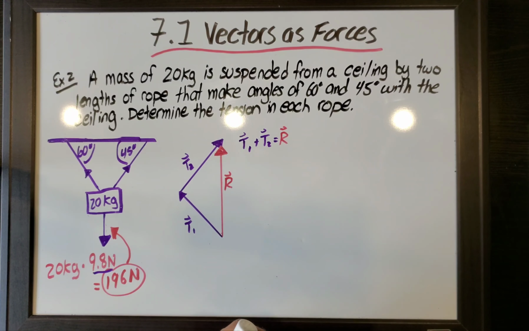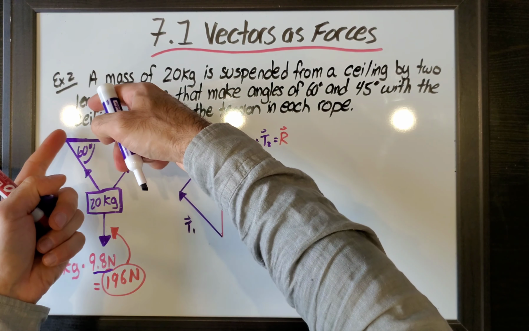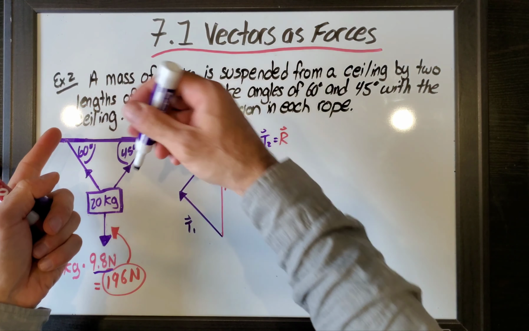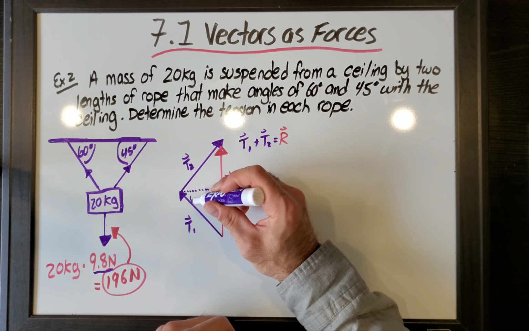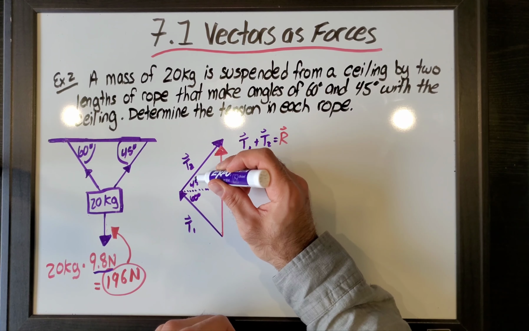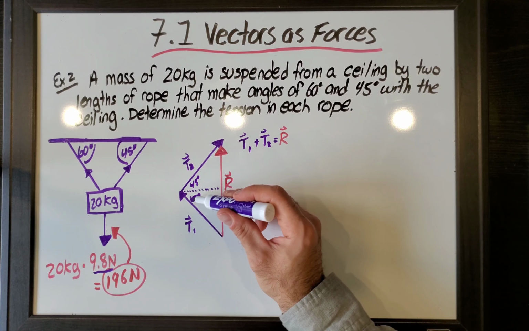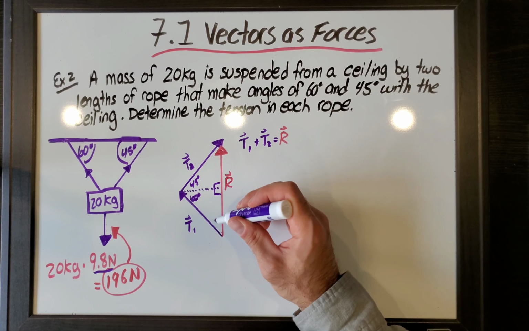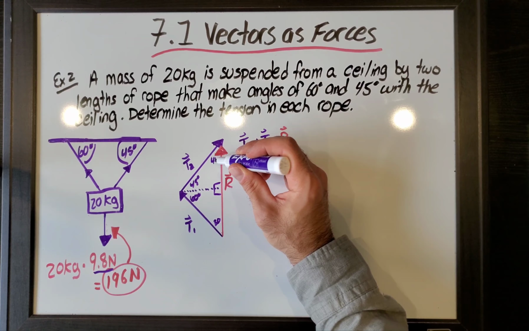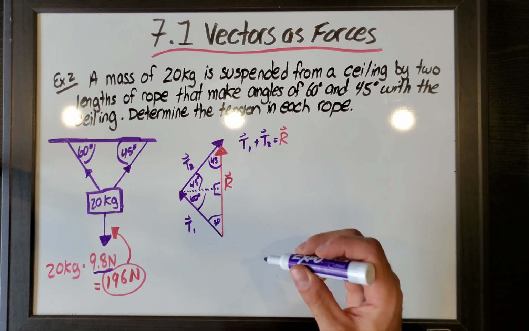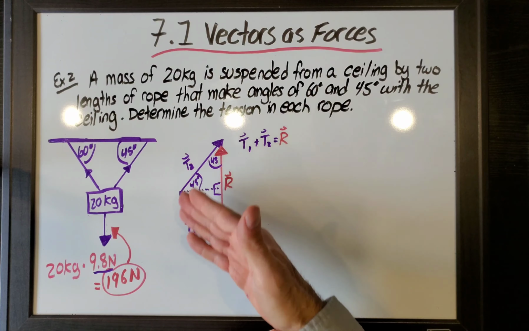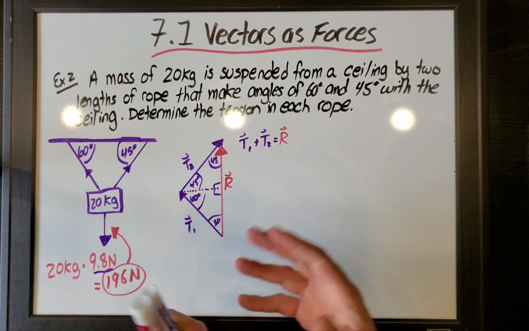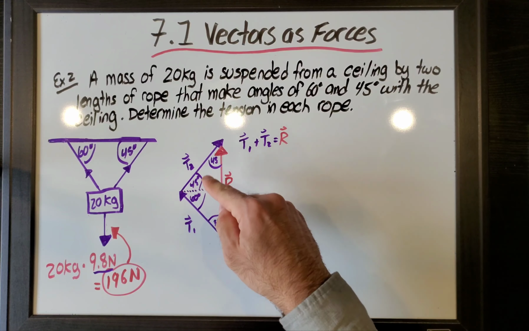Now let's take a look at how we can move these angles. If I take this and put it up here, I'm going to have a 60 below the horizontal and a 45 above the horizontal. So I'm just going to draw a dotted horizontal, and I'm going to say this is 60 and this is 45. Now I know this is 60 because this is a right angle over here, so I know this is going to be 30 and that's going to be 45. And I have all my angles. So what am I looking to solve? Well, I want to solve for the tension in the rope, either T1 or T2. I mean, both really. So I'm going to use triangles in here to try to solve for that.